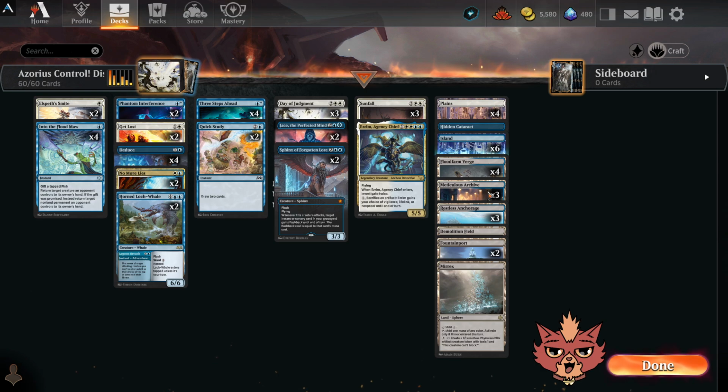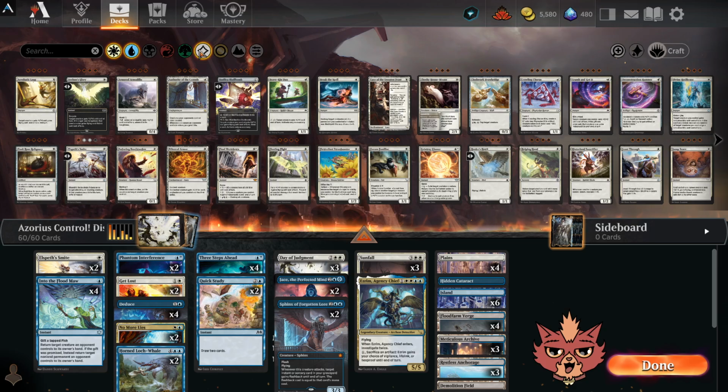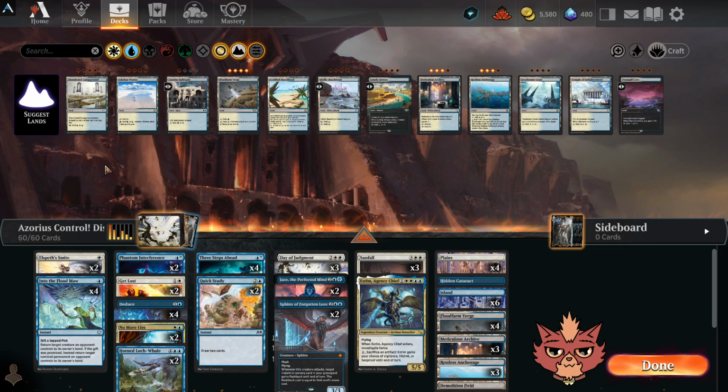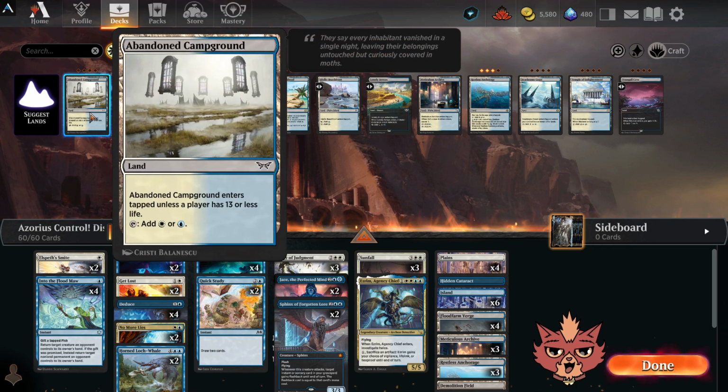And the mana base too. Base the mana base on whatever you have in your collection. And actually, for control deck lists, you can be relatively budget with mana bases. Number 1 is the Duskmourn common lands, right? Where it enters tapped unless a player has 13 or less life. I keep bringing it up, but these feel criminally underplayed, because it's going to be very, very often that you just have 13 or less life.